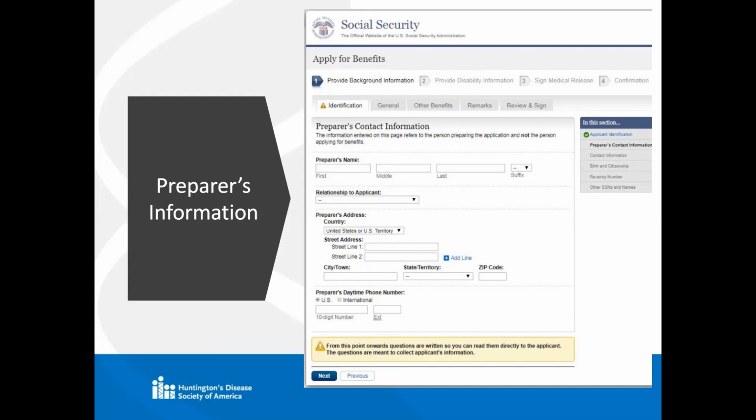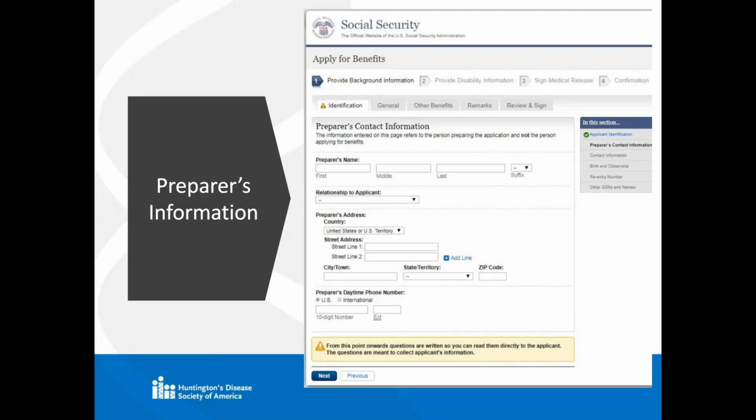So after you've included the applicant's information, you need to include the preparer's contact information. Again, very straightforward: the preparer's name, the relationship to the applicant. There's choices like friend, family, spouse, attorney, representative, because you can be a non-attorney representative. So there are different options. The preparer's address and the preparer's daytime phone number. So they require you to put the address in the application. Social Security will not send anything to the preparer unless you have submitted something called the Appointment of Representative Form, or SSA 1696. You can be a person's representative and not be an attorney.